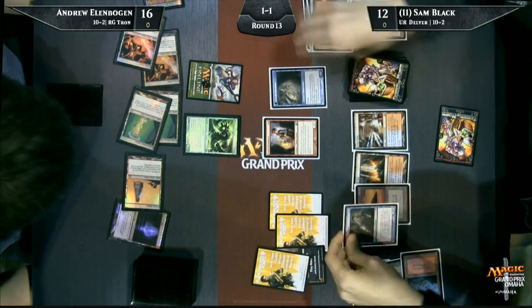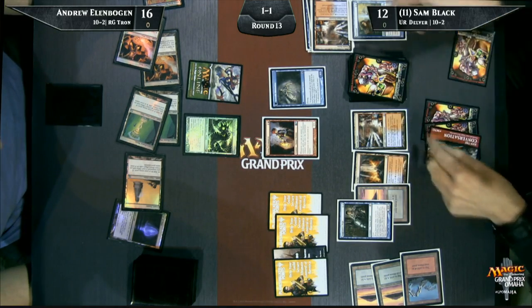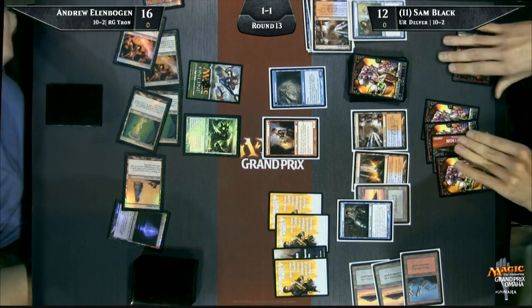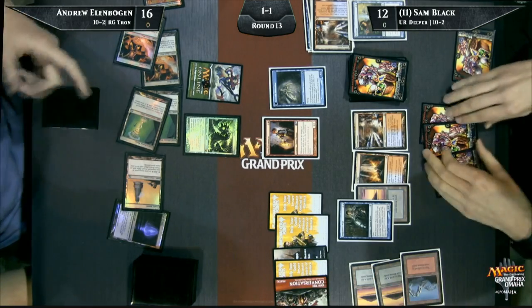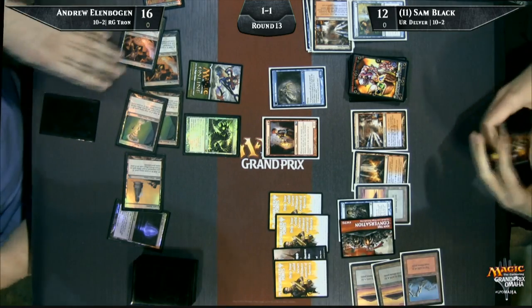Delve still lets you reduce the cost, even though it's in your graveyard. Pretty amazing, even though it doesn't necessarily seem intuitive. I'm not sure if he's drawing a token there or what's going on. Well, I think he was just getting a token, making sure. Okay. So Sam looking for Vapor Snags or Smash to Smithereens.